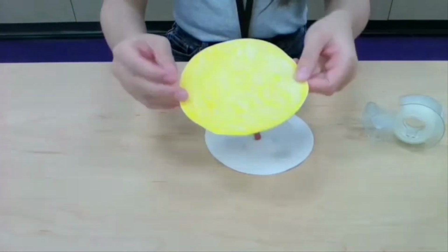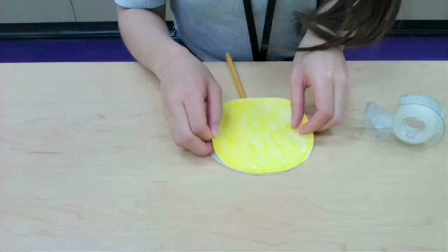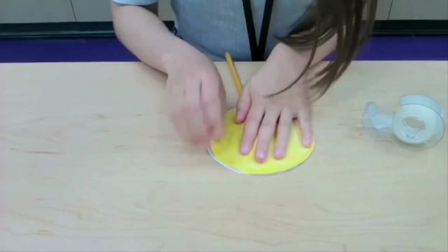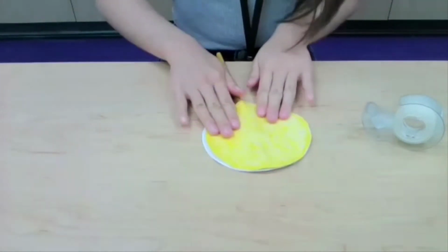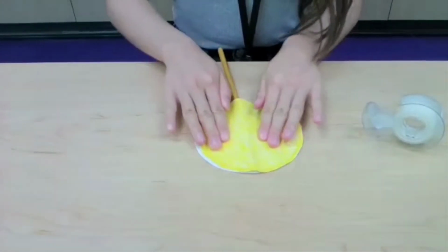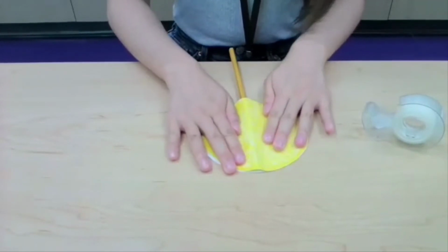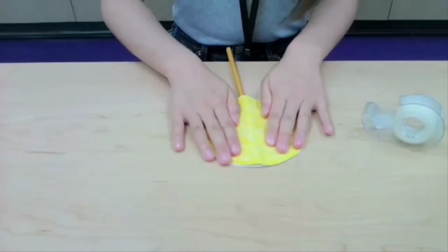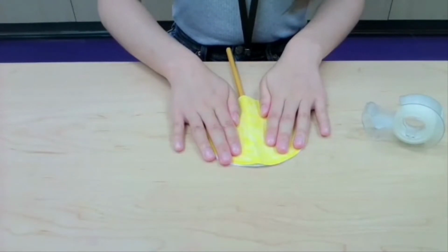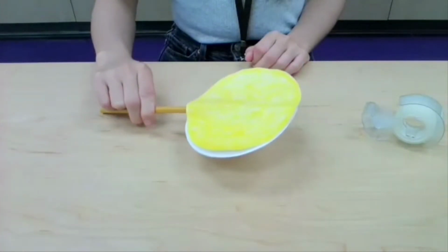Now take your circle and carefully line up the edges, and we're going to stick it on top. Stick. Just like this. Push, push, push. Make sure it's gonna stay. Hold it down for 5 seconds, okay? 1, 2, 3, 4, 5. All done, ta-da! Here it is.